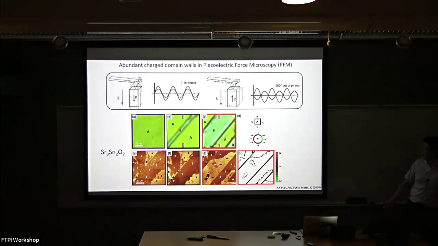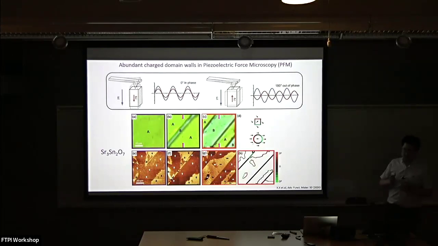And indeed, you can see inside each twinning domain, there are also 180-degree ferroelectric domains. An interesting thing about this domain configuration is that there are abundant charged domain walls. A charged domain wall means if you have a domain wall like this, with the polarization head-to-head across the domain wall, then at the domain wall there must be some bound charge based on Gauss's theorem. So we can map out the distribution of bound charge based on this domain configuration. The red color is positive charge, green color is negative charge.